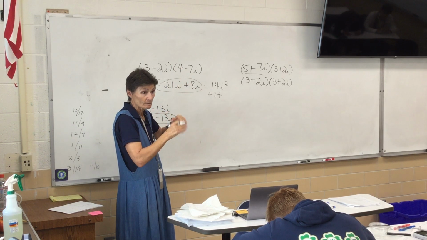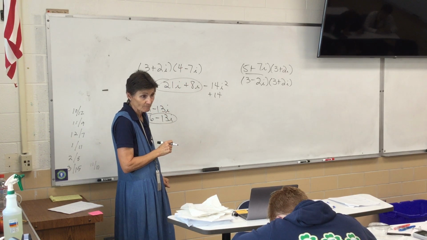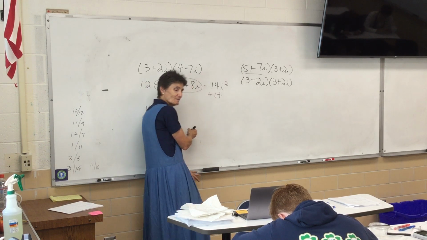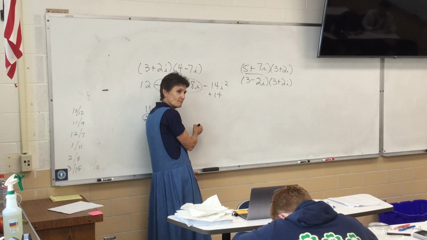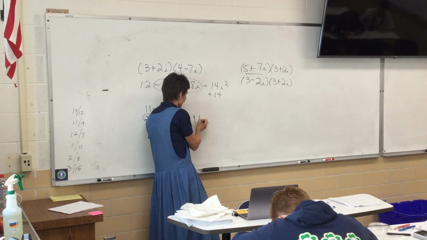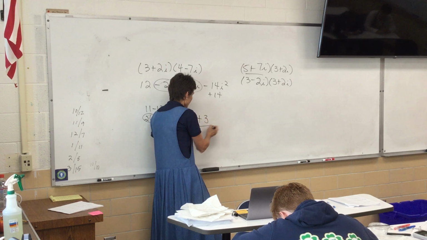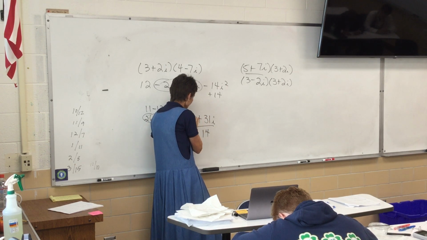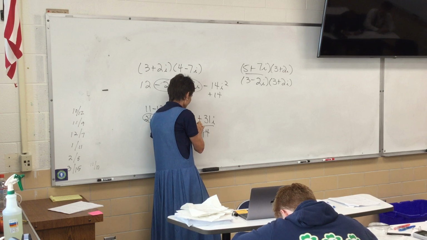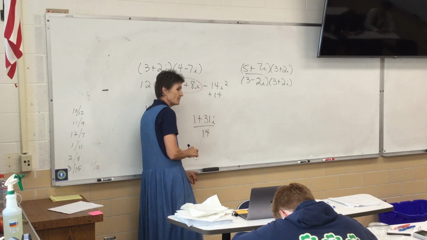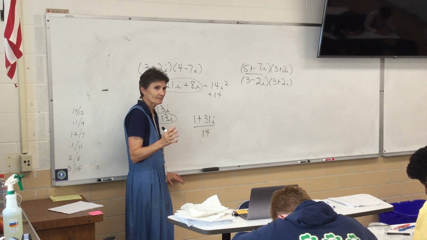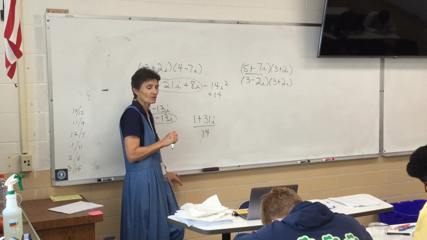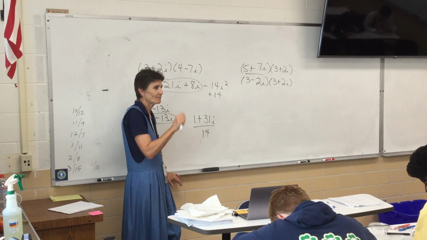So here we go. Zeke, pencil or paper, ready? I did it. You're already done? What do you have as the answer? Let's write your answer down and we'll see if anybody else gets it. 1 plus 31i over 14. Did you say 31i? Anybody else already have it done? I'm so sorry, Zeke. I thought you were sitting there vegging and you're way ahead of everybody.